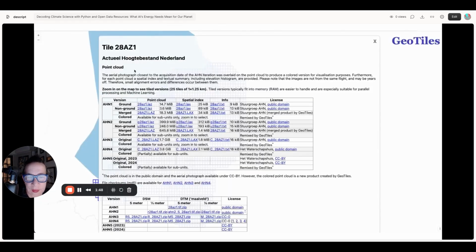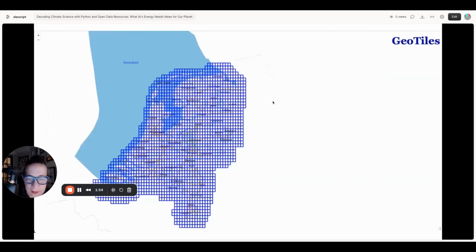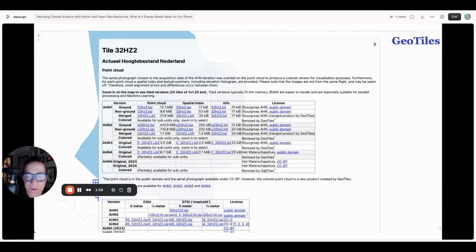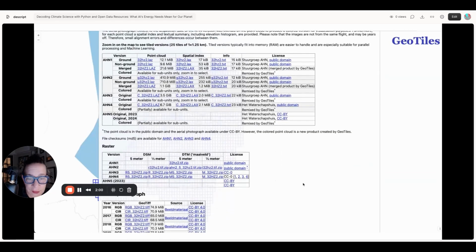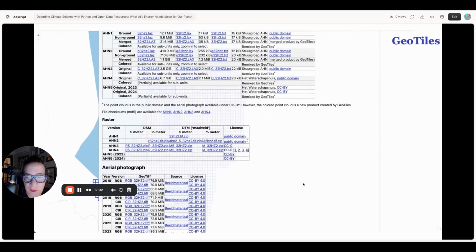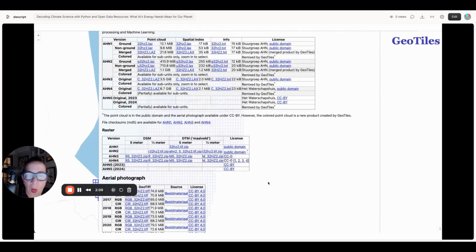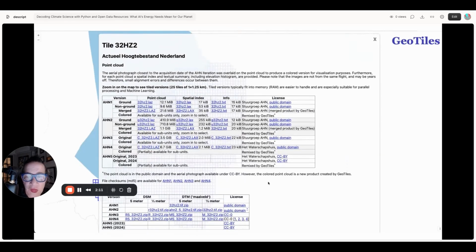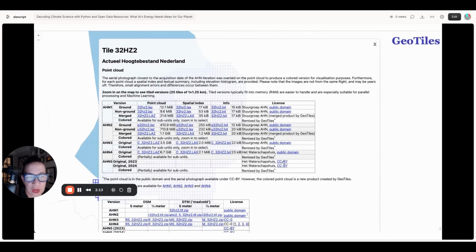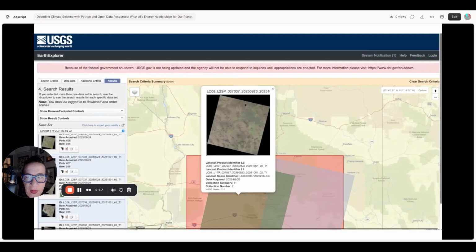This is a great one because we have DEM data, we have point cloud data, there's a whole bunch of data here, and it's a Netherlands data set where we have the point cloud. You can get your raster files here, there's TIFF files, there's photographs, there's a whole bunch of different data types just in this one geotile resource alone.